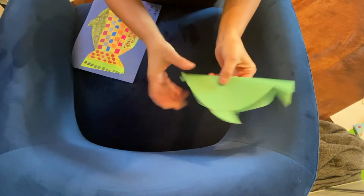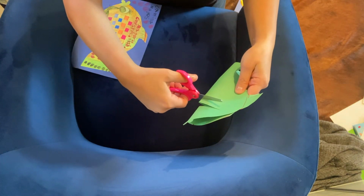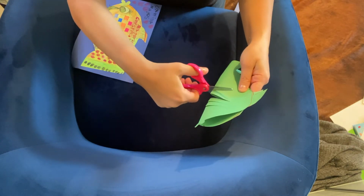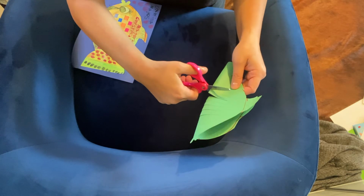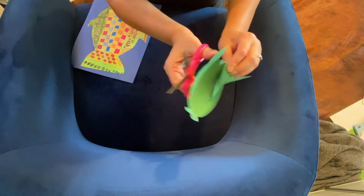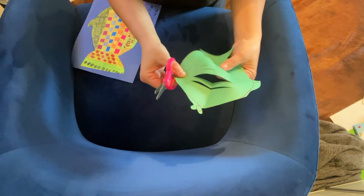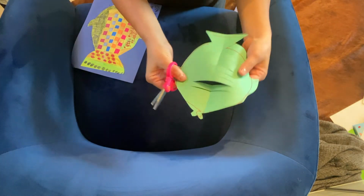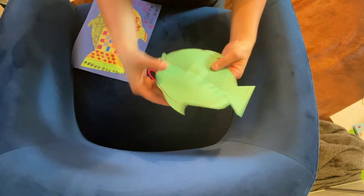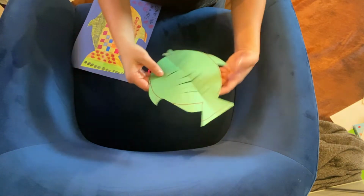So after we have our fish cut out, we're gonna move on to the next step. And that is actually folding our fish in half, roughly. You don't have to make a big crease on it, but you're gonna take your scissors and I'm gonna make cuts as evenly as I can down the body of the fish. Now, from experience, the smaller the cuts, the harder this is. If you have a young child, don't make too many cuts and don't make them too small. Now this is pretty small and it's kind of a lot, so it's gonna be a little bit of a challenge, but the smaller ones do make better scales. It just depends what works best for your child.